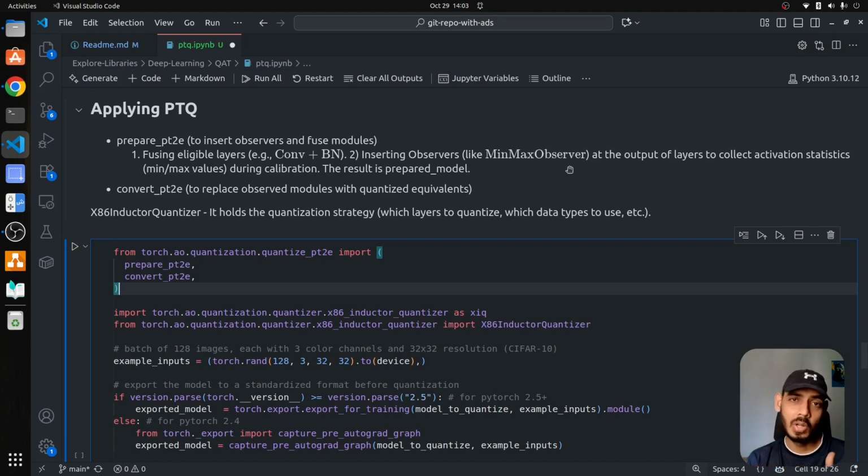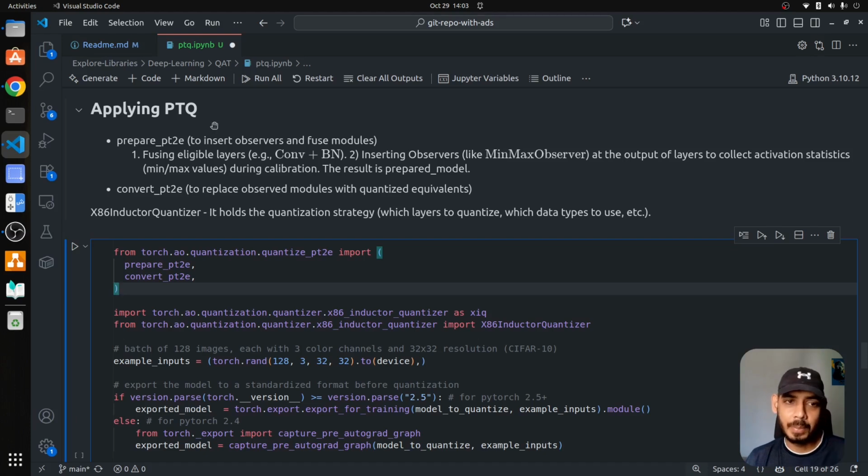You have something called a scale and zero point, for which you need to calculate min-max of parameters, min-max of your quantization range. So those can be inserted or calculated with the help of observers inside your model. As part of this step, we combine multiple layers as one, and we are also adding observers which will collect the min-max of your activations happening inside your model.